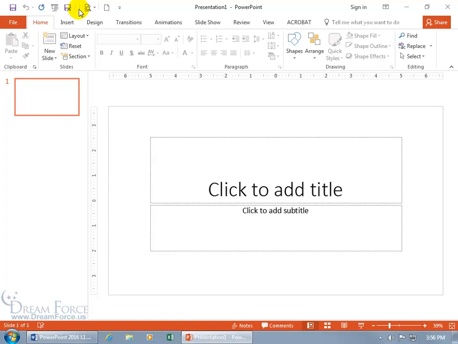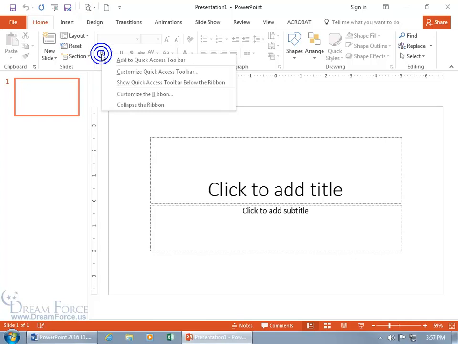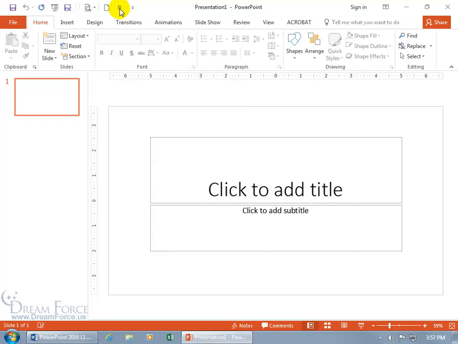Now you can add commands to the Quick Access Toolbar that way, or you can do it right from the ribbon, one of a couple of ways. For example, we've got the B for bold. How about if we right-click on that and add that to the Quick Access Toolbar, click, and there's bold, but of course nothing's bold because we don't have any text to select to make it bold, but it's there.